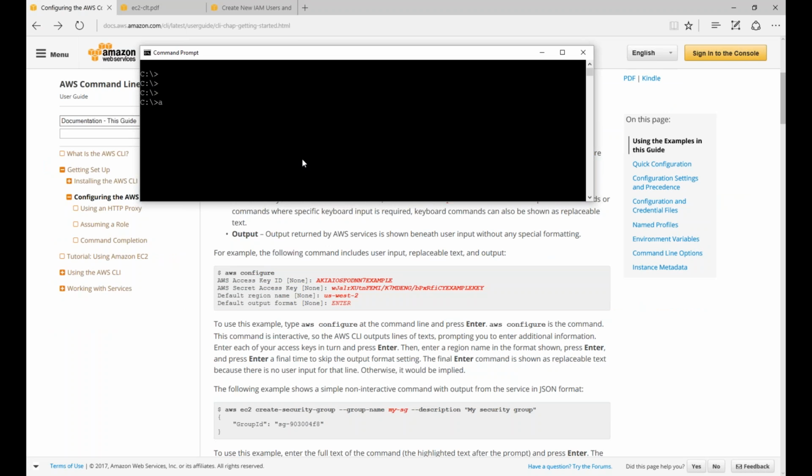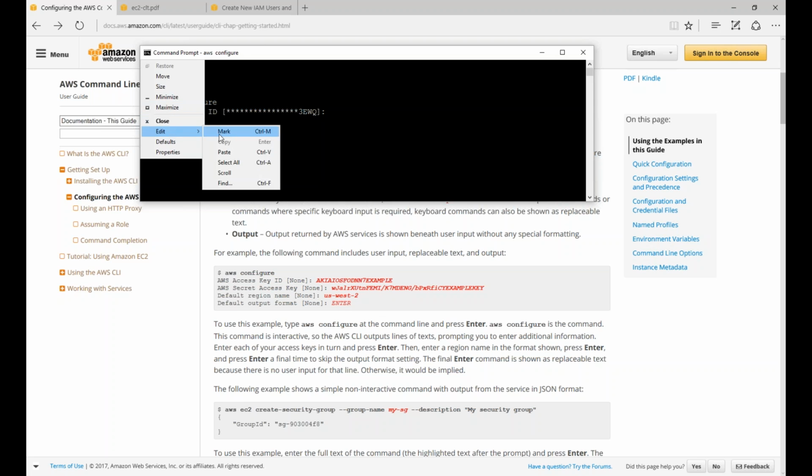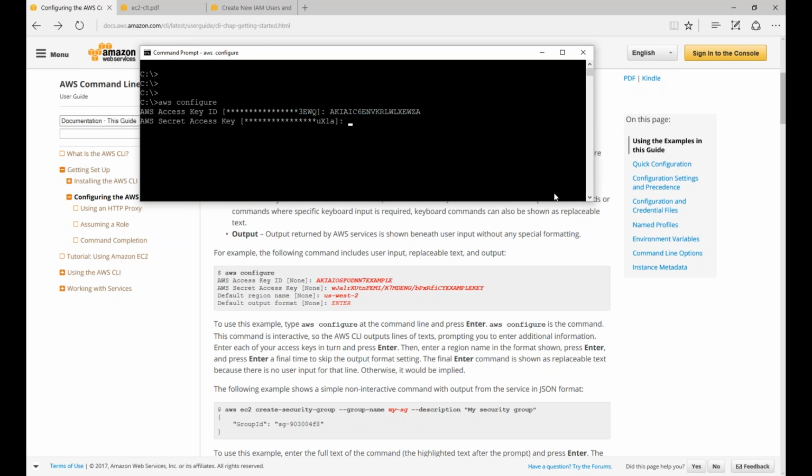I'm coming here, and you type aws space configure. This is the first thing you need to do to configure your AWS CLI. So do that, and it is asking to provide the access key. So I have the access key here. I copied it and pasted it there.